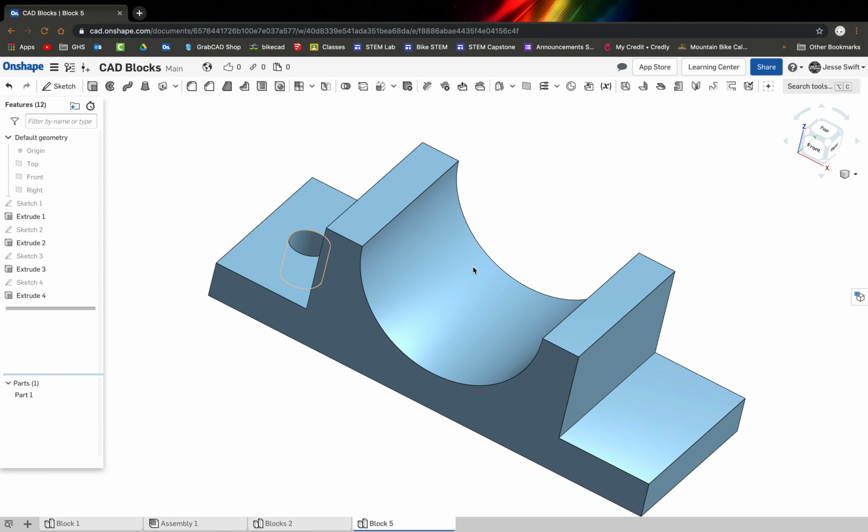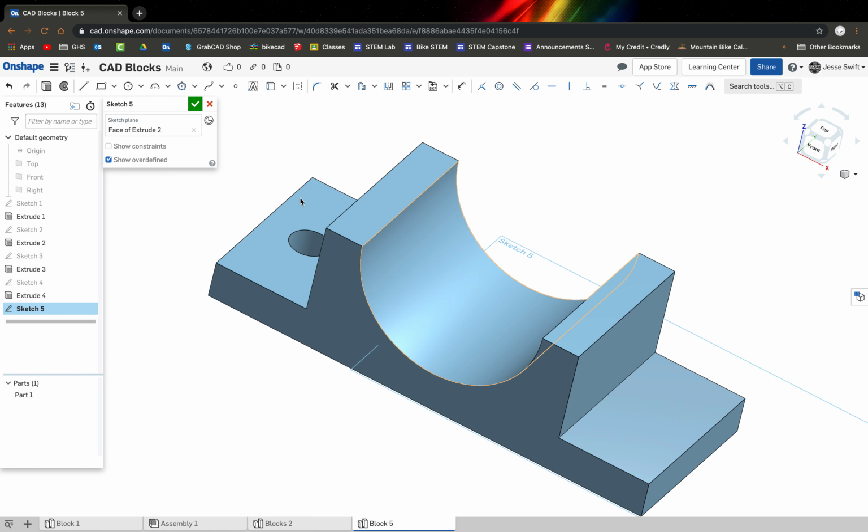Now I need to do the same thing to this side over here. So this side, this time I'm going to do the same thing, but not from the top view. So I'm going to sketch on this plane. I'm going to draw a line from this far side in the middle. Okay, I'm going to get that line more precise this time. From the middle. And then again, I'm going to go down here to find that midpoint, and then as I drag across, it snaps right to the center.